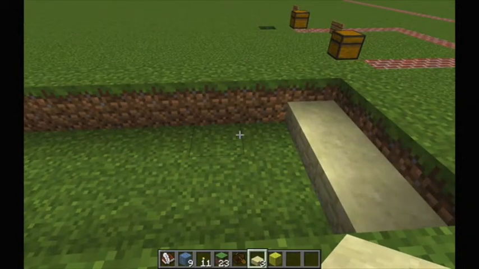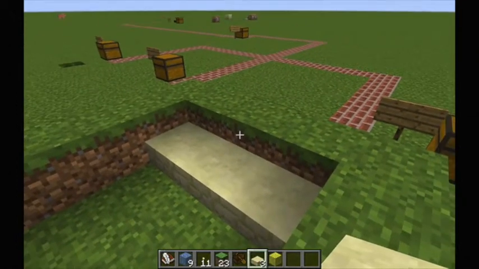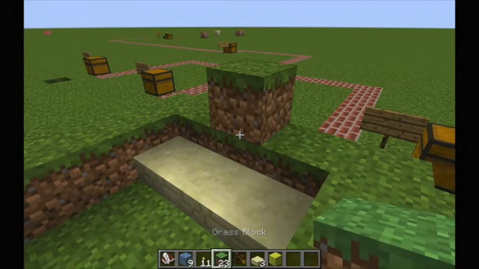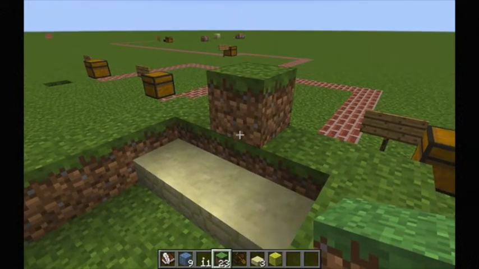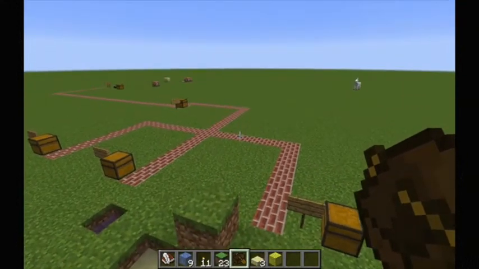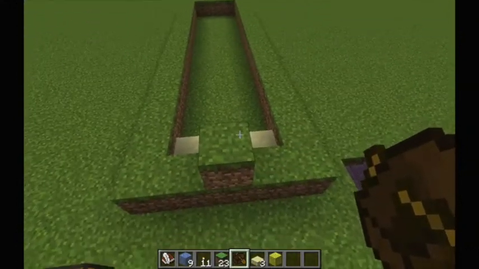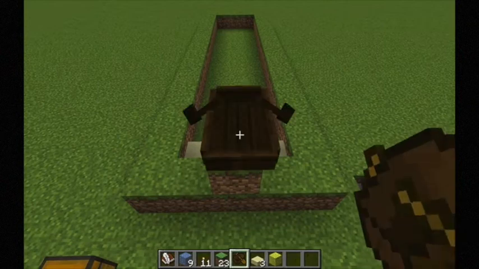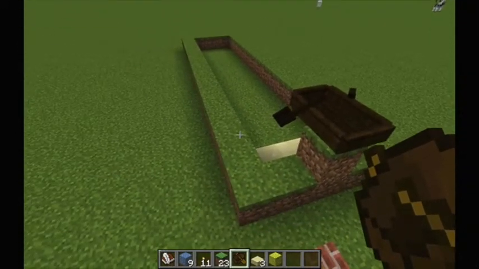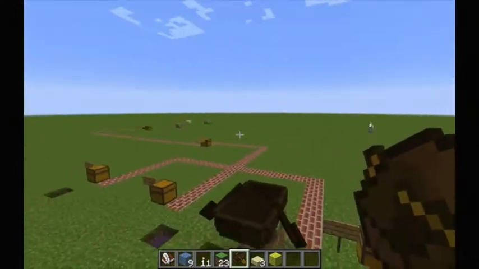Okay, so I'm going to put one more green grass block up here, and I'm going to stick my mode of transportation at the top. Let me see if I can float. I'm going to turn this around because it needs to be in the direction of where I want it to go. Perfect. And now I'm going to need my block of ice. And watch when I put my block of ice.